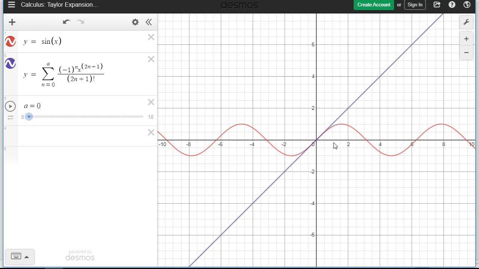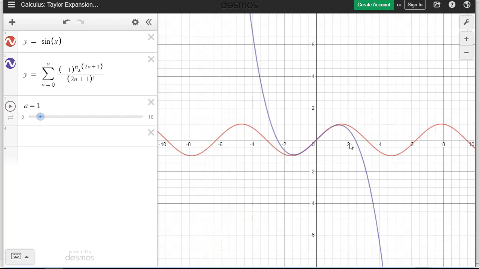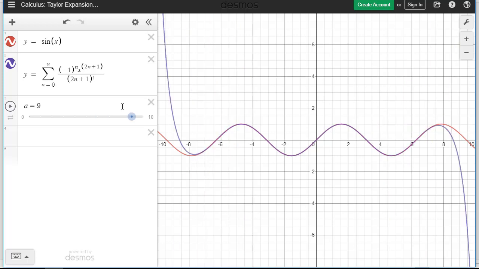Right? So for example, out here at like 2 radians, this was a really bad estimation. But when I add on the next term, I can see that error is much smaller there. So as I add on more and more and more terms, the convergence kind of spreads from x equals 0. So I'm going to stop right there. So this is adding up to n equals 9. So I'm going from n equals 0 to n equals 9. That's the first 10 terms in my series.